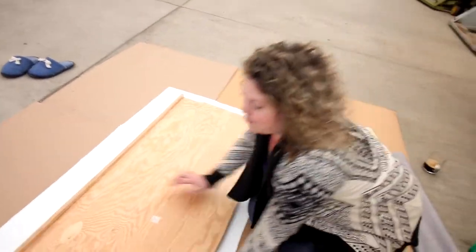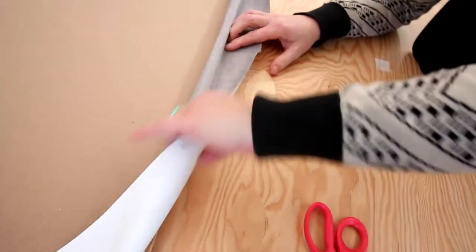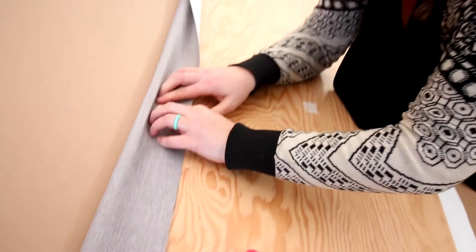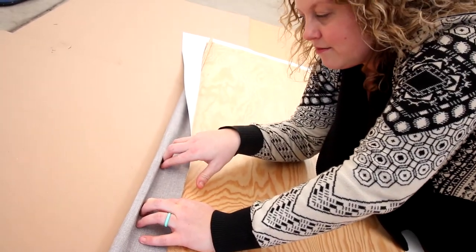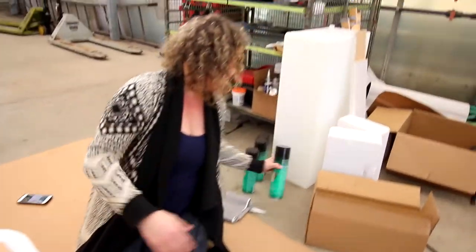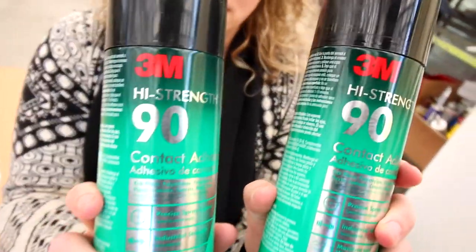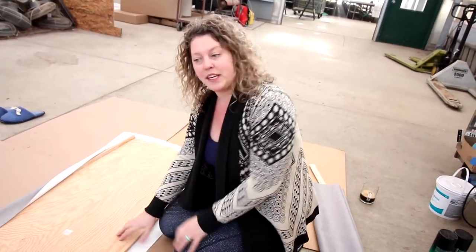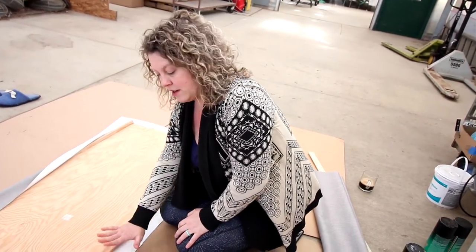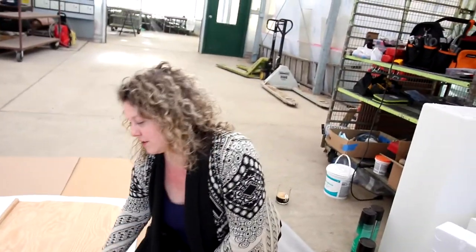Ours is gonna be a little bit different because we already have this piece in. So we are going to get really creative and figure out a way to make this stick. Yep, and what are we using to make it stick? 3M high strength 90. We have four cans of it. We don't need that many, we just have a lot of cans of it. Another tip that they gave was to spray both the wood and the backside of the fabric that you're gluing down, so it's extra sticky.